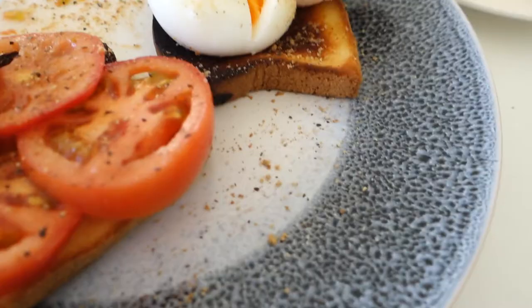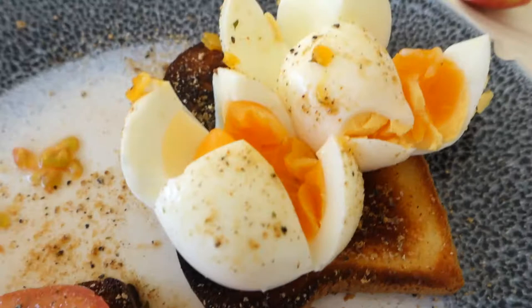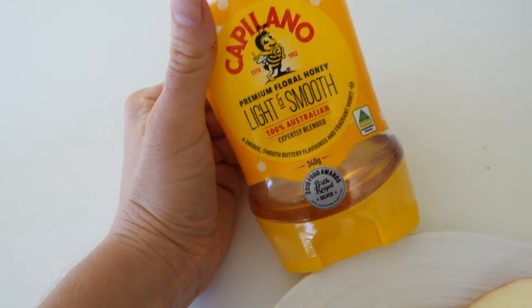Two pieces of gluten-free bread, my tomato, my eggs, my apple with natural peanut butter, and then I put the honey on just before I eat it so it's nice and fresh on the apple. Yum.